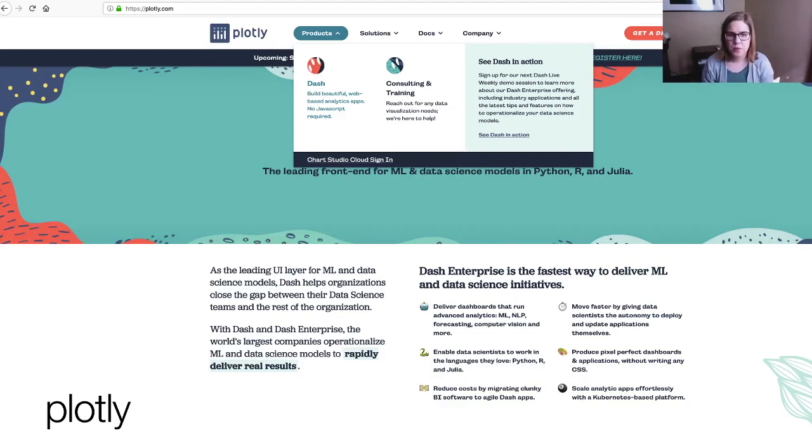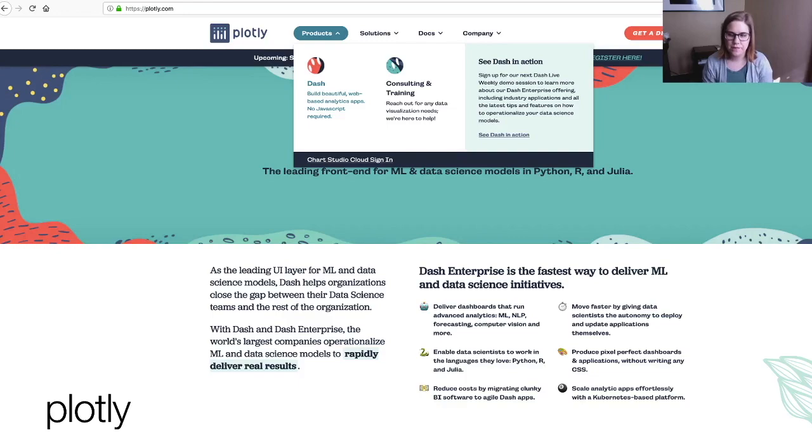Another system that people use when they're making interactive graphics is called Plotly, and Plotly is a company that does a bunch of different things. One thing that they do is they have an interactive web application where you can build interactive graphics. So that's Dash.